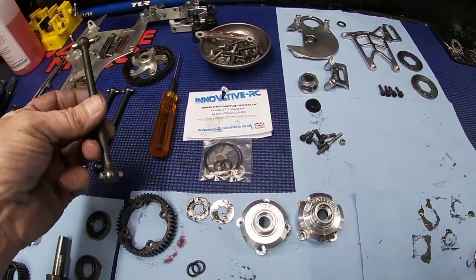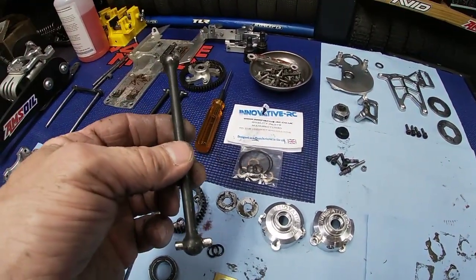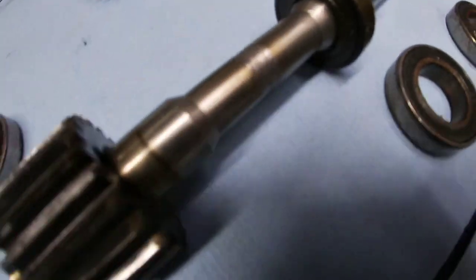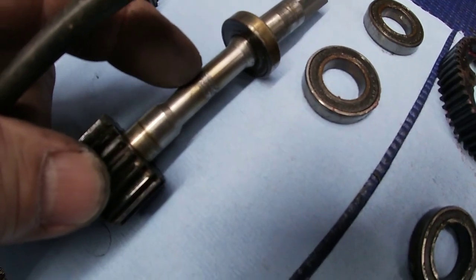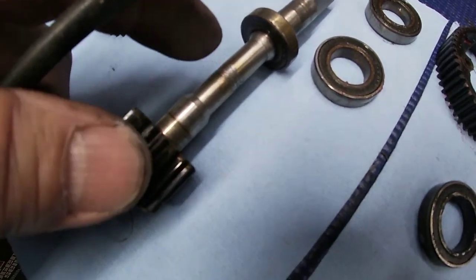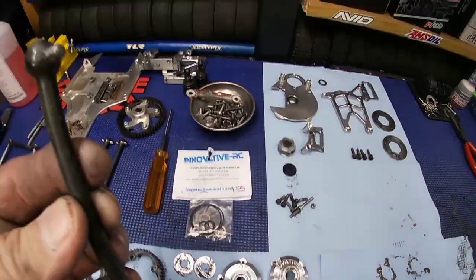So I want to show you what else. These, and this is not FLM's fault. This is the binding issue. It literally was binding on the lathe shaft. I'm going to use this lathe shaft again. I think it's fine. It just rubbed it right there a bit. I don't know, it may have weakened the integrity, but we're going to go ahead and use it anyway. This is the Kraken lathe shaft on here. But look at this dog bone, man.